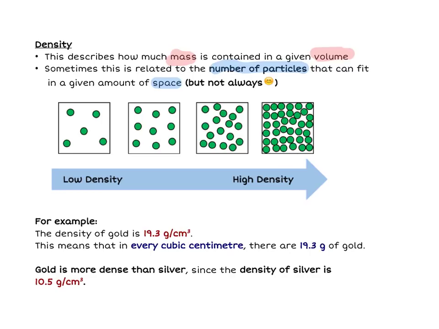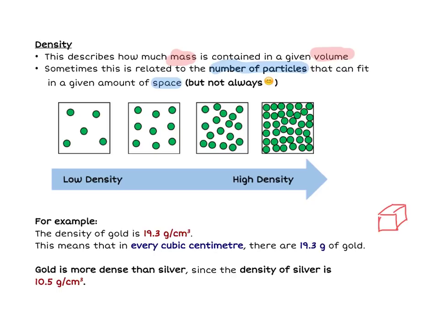So there's our conceptual breakdown of density, but let's take a look at this from a quantitative perspective a little bit more. I can tell you that the density of gold is 19.3 grams per centimeter cubed. So what does that mean? That means in every cubic centimeter, so let me draw that out for you roughly. If I were to have a cubic centimeter, imagine that this was a centimeter long, here's a centimeter wide, and then a centimeter back. If I were to draw this, that's a centimeter cubed.